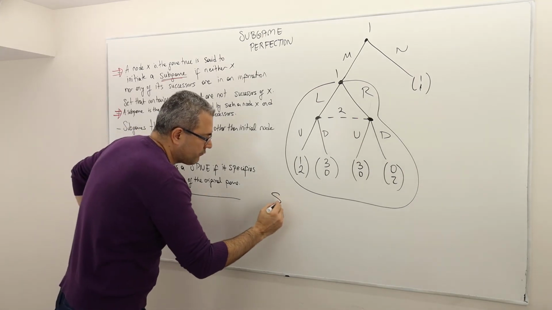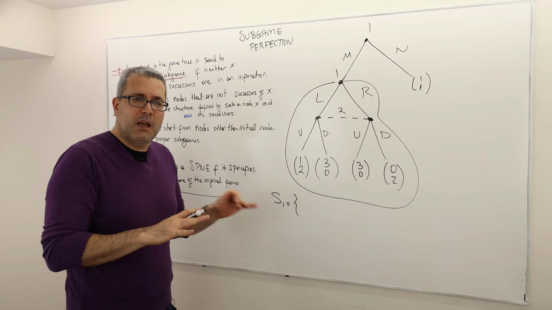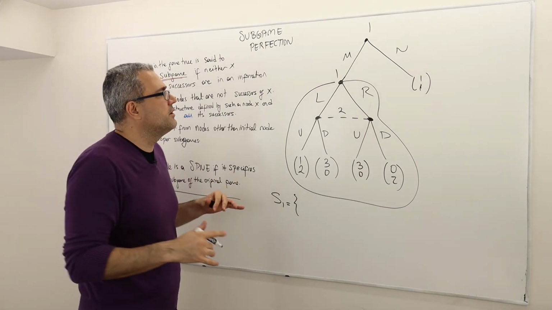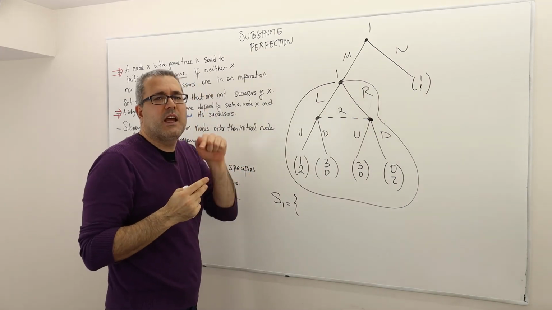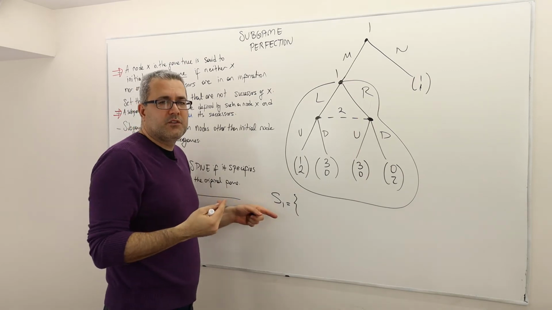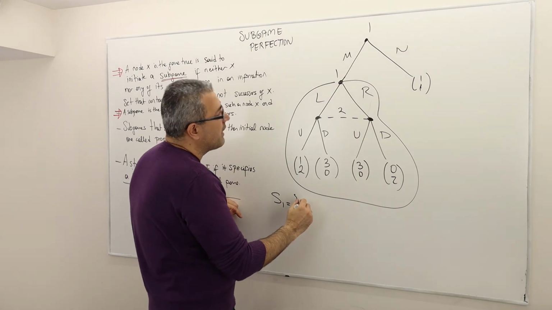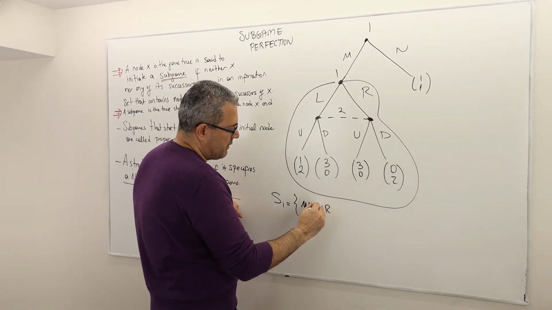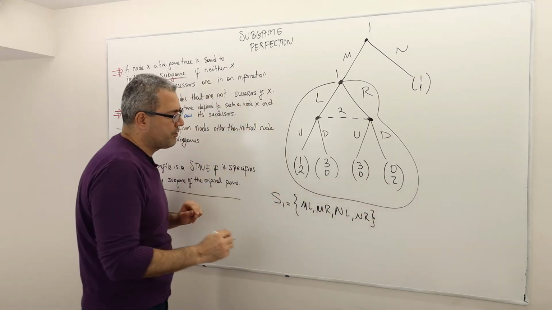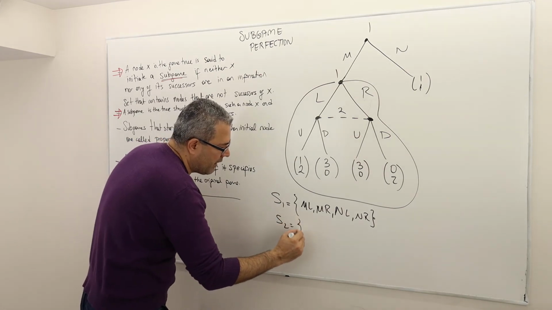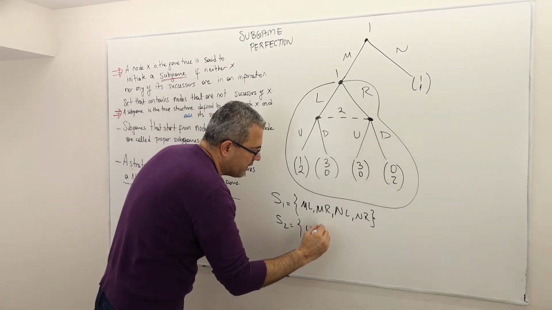First off, remember the strategies for player one. I'm not talking about Subgame Perfect Nash Equilibrium strategies, just the strategies. Here, player one has 2 decision nodes. So for each decision node, an action. That means the strategies for player one are going to be tuples, something like ML, MR, NL, and NR. So he has 4 strategies. What about player 2? Player 2 has 2 strategies because he has only one info set, U and D.